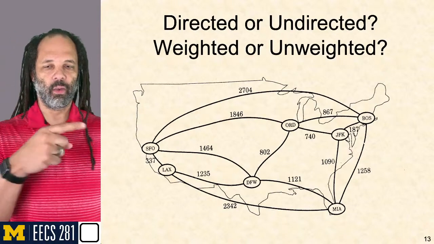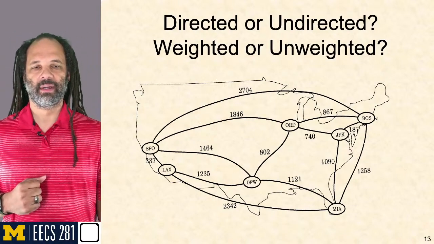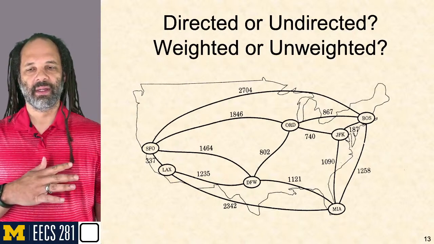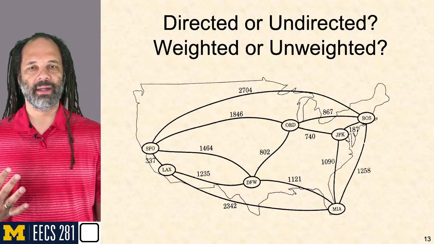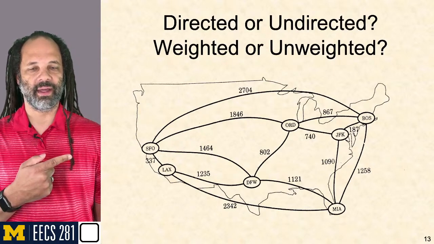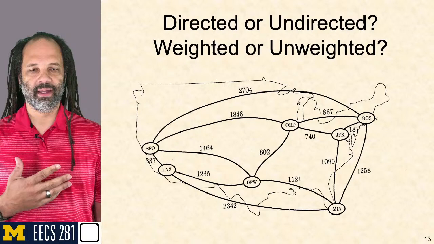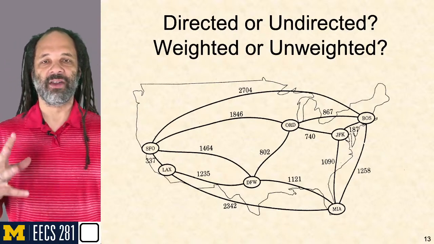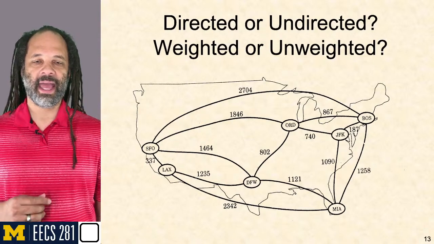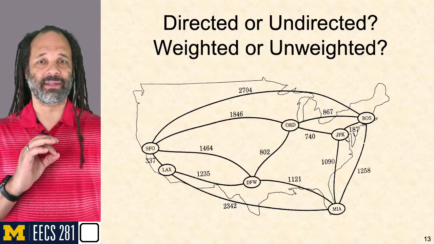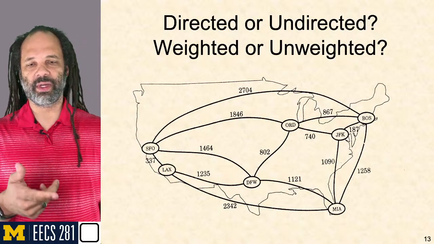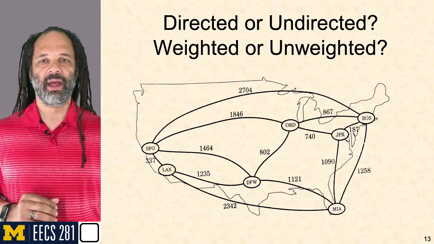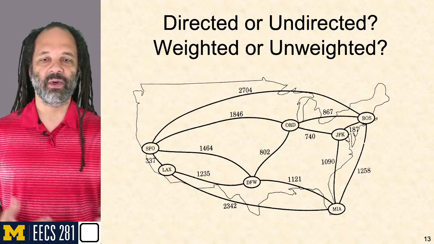All right, what do you think about this one here? We already talked about directed and undirected. Is this a digraph? We talked about weighted or unweighted. What do you think? It looks like I don't see any arrows. So right away, I'm going to say this is an undirected graph. And we didn't really talk about how it's displayed, but you can see how those numbers that are floating over the edges there are associating some value with that edge.